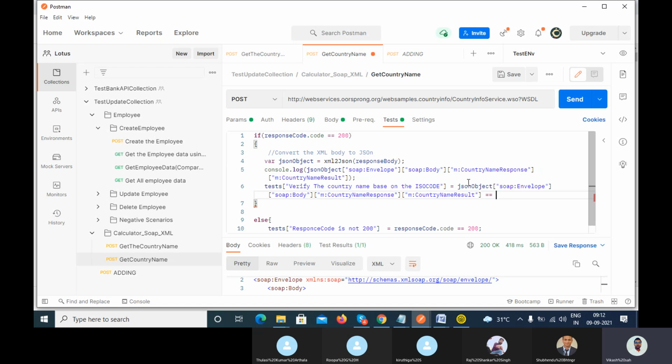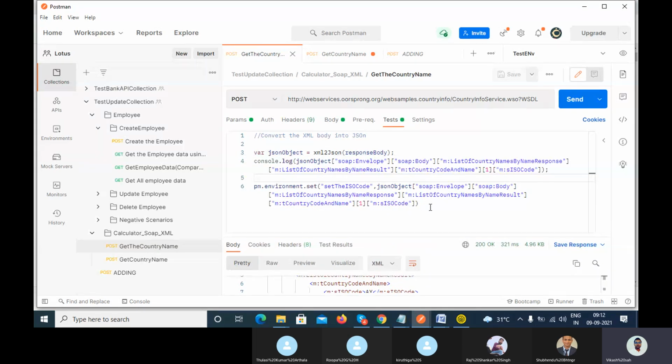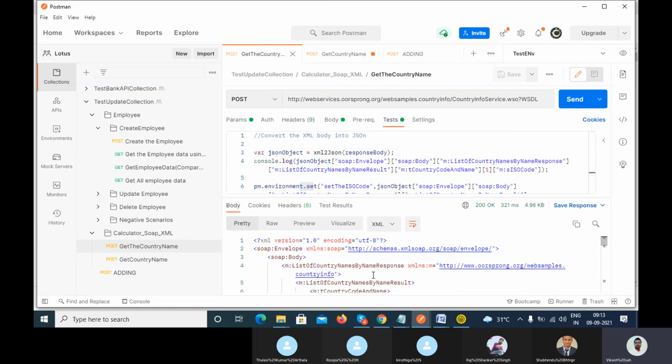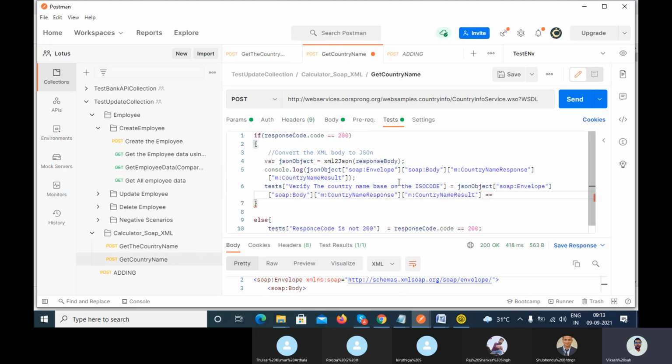It indicates that you are not doing the practice, man. So you have to pass the expected value, right? Here you can see I use the set method, and this is the value you have to verify, the Afghanistan, right? So what concept can I use here?